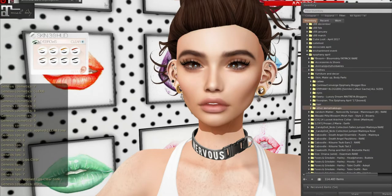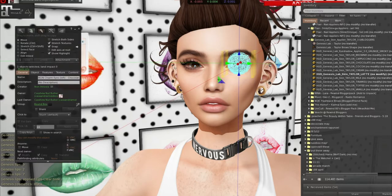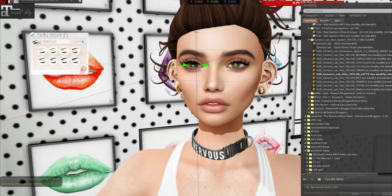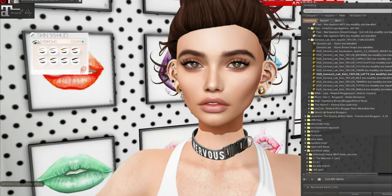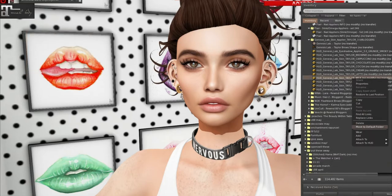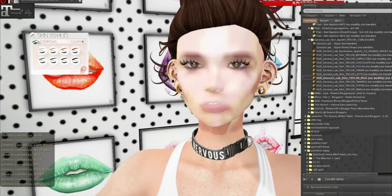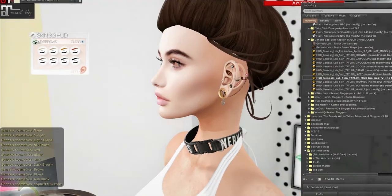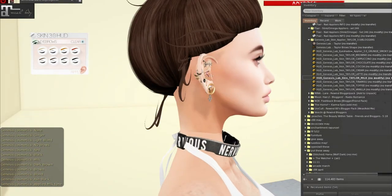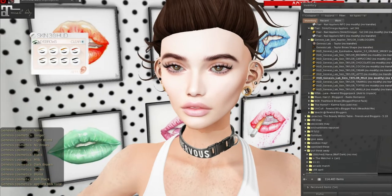So let's go back up here. And this one is Latte. Why are my eyes so crossed? Let's go up here. There. It's manageable now, at least. I love these brows, though. These are very pretty. Let's do this one in the ears. Oh, I'm wearing different ears. Yeah, I really like this skin, though. Like, I wish I liked Genesis more than I do. I'm not feeling the shape. It's a really hard head to mesh, to fit, like, shape.